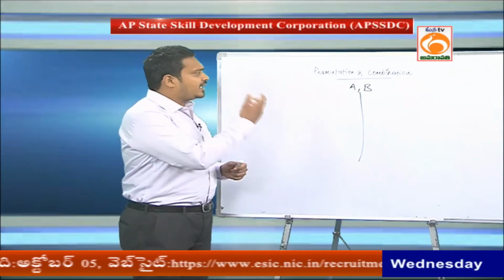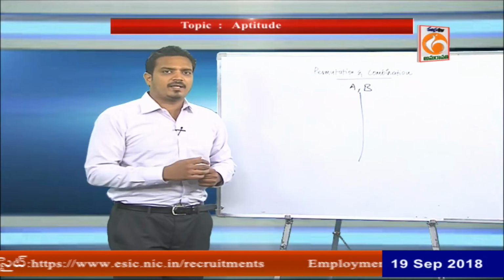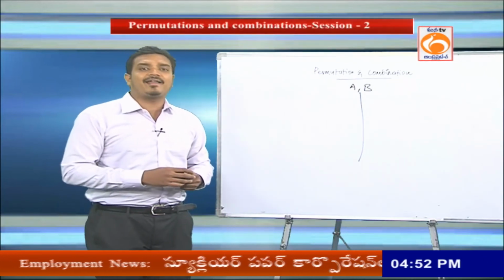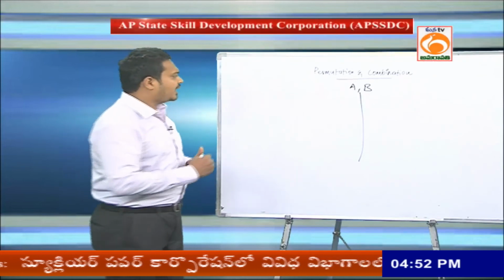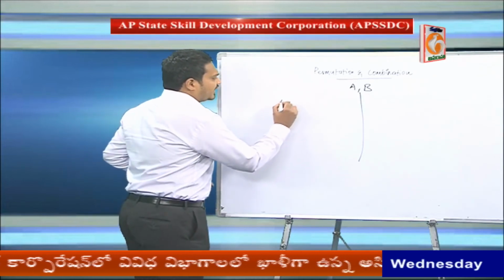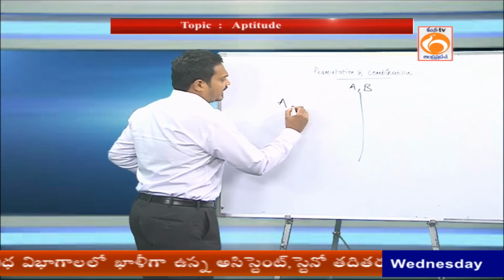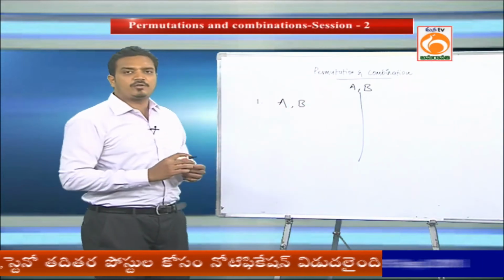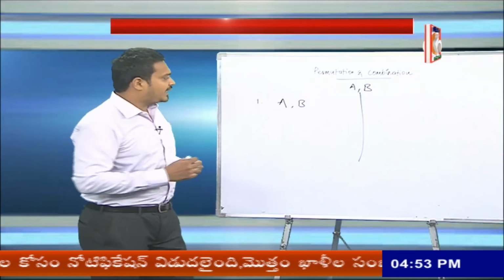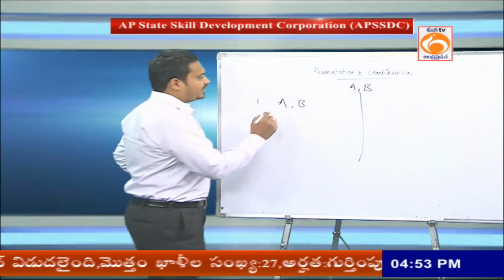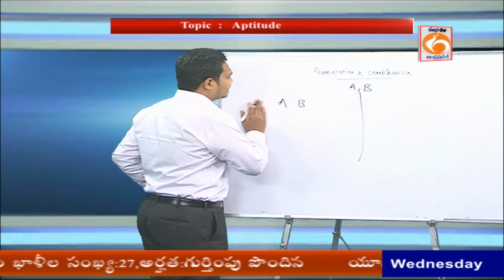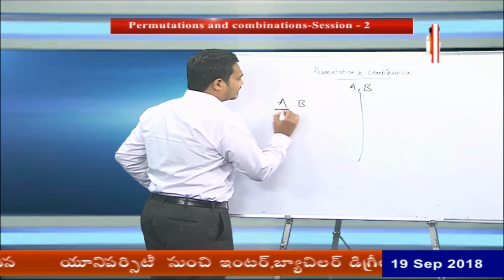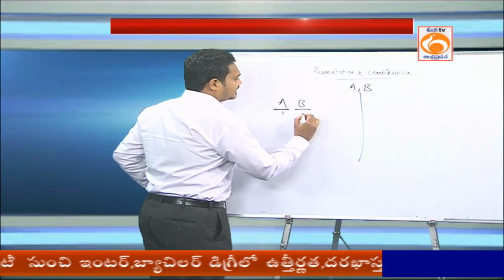Now A and B are here. Try to understand, in how many ways can we arrange A and B? It is so simple. First A comma B, and this is going to be the first arrangement. To make it clearer, let's say we have two different chairs, two different places. This is the first position and this is the second position.